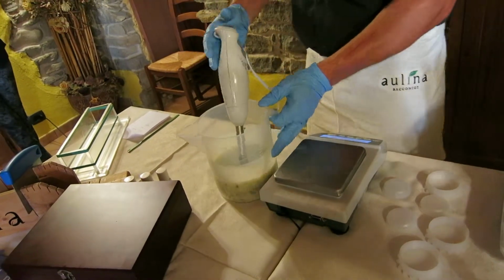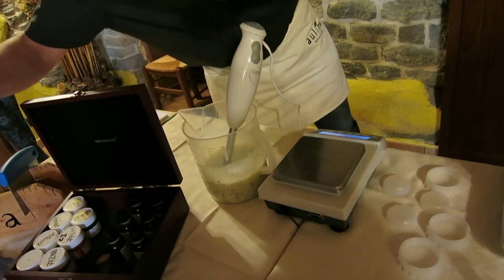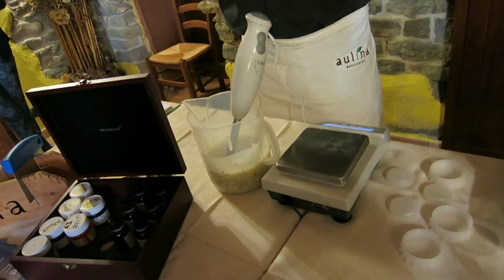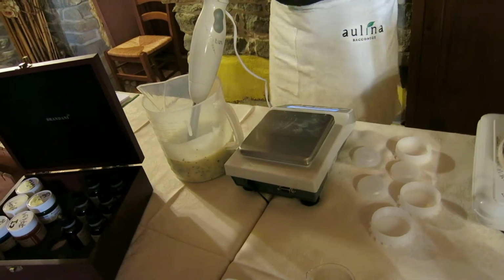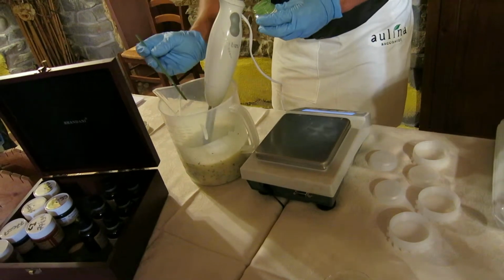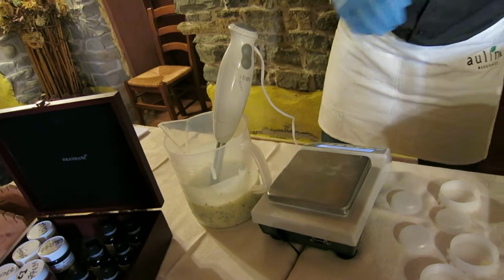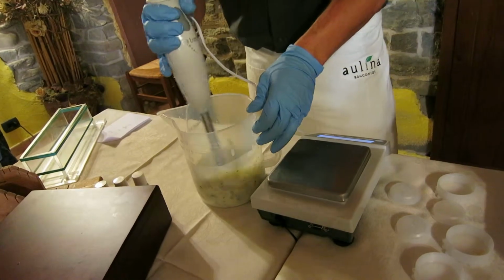Okay. If we want to have a color, we can use a cosmetic colorant, a natural colorant, green, this is an oxide, a natural oxide. And we can put inside a little bit, a part of a gram. And is that a natural color? Yes. We use only natural color. Great.